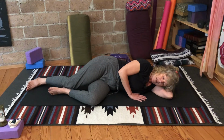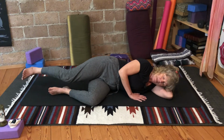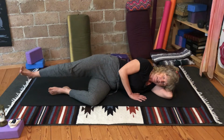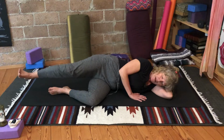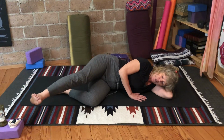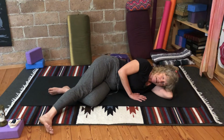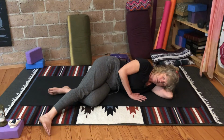And then go ahead and lift that top leg and point the toes upward. Slight little tilt of the knee. Go ahead and carry that foot over to the middle of the lower leg, the side of the shin, and feel those muscles turn off. And how well do they do so? Take a deep breath while you observe from the inside out.